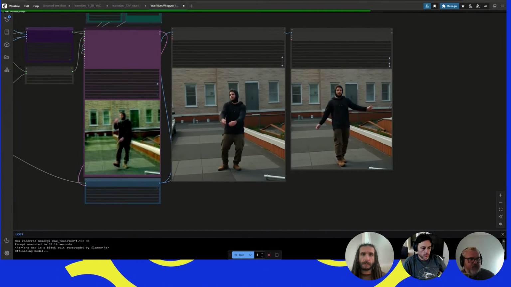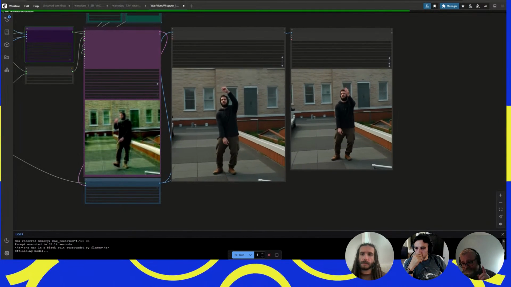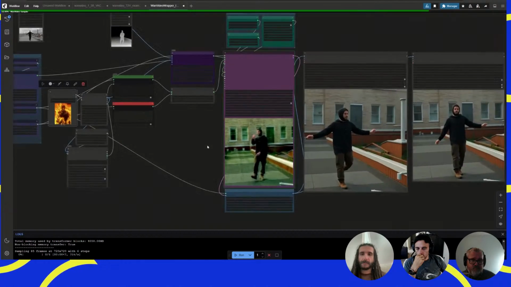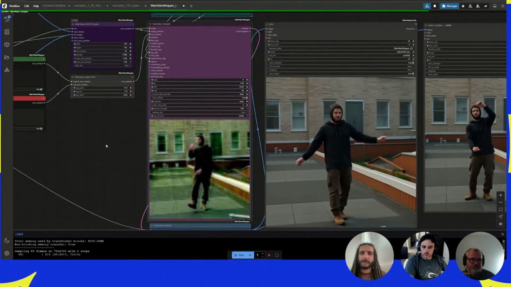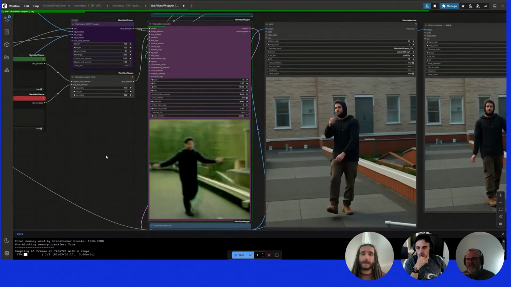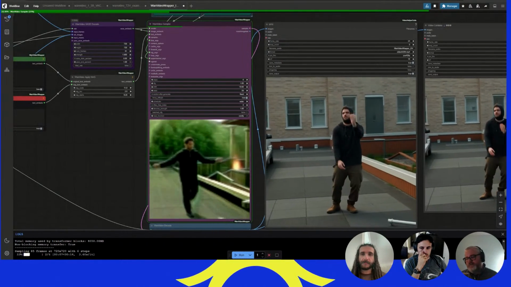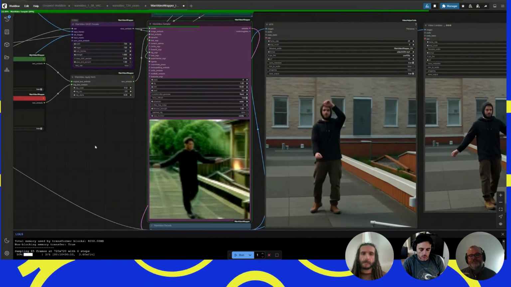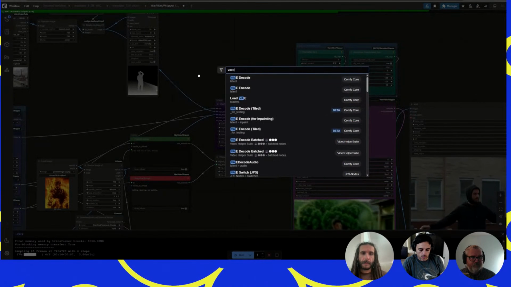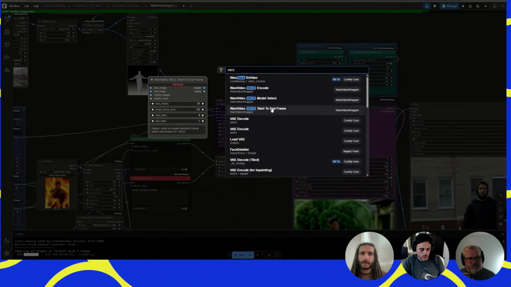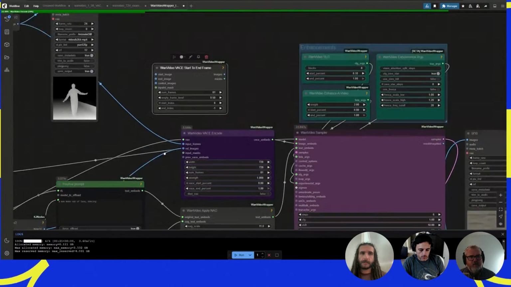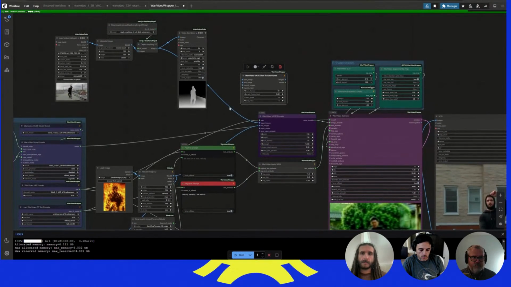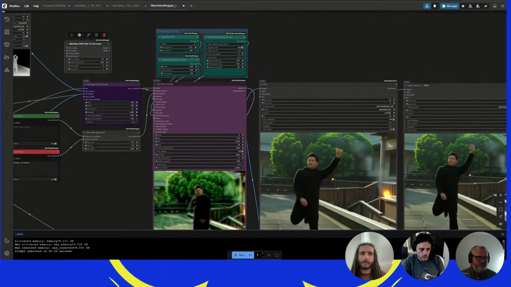Yeah, the prompt was not enough. But now I have a reference image of a person on fire. So let's see if that makes a difference. Yeah, it flickers. This is what happens with the reference images. Sometimes the first frame is just the full reference image. You can fix that by using the start to end frame VACE node, and then set start and end closer to where you want to be.